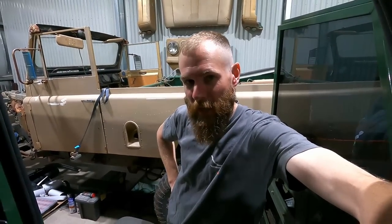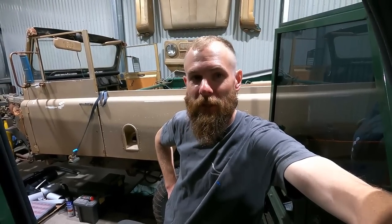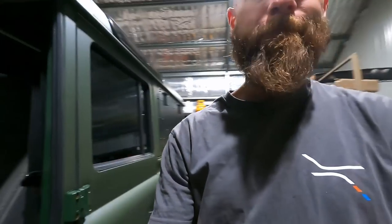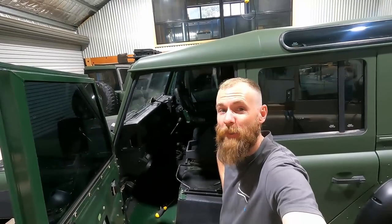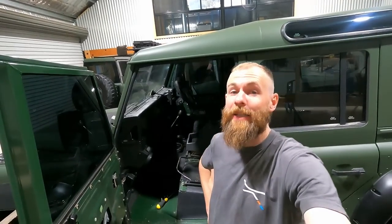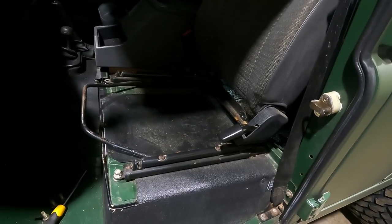Big company out of the UK, Exmoor Trim, do some nice stuff. Quite expensive, a little bit more difficult to get here in Australia. There are a couple of suppliers, but yeah, just a lot harder to grab. But I did find another option, and that's SCHEEL-MANN Australia. SCHEEL-MANN seats, didn't really find too much info about them, but I kind of thought I need something, and I need something ASAP. So I have got a couple. So let's have a look at those in a second. But first thing is, let's just rip these old things out.